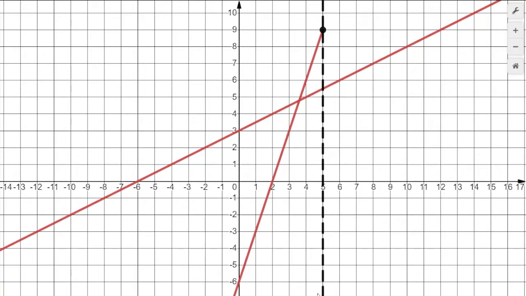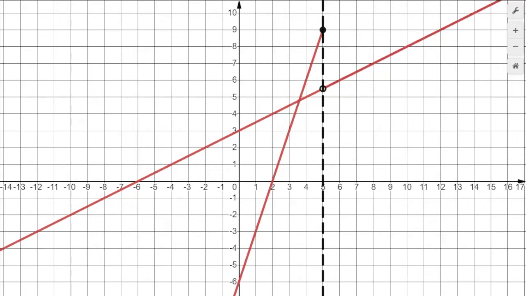So that means right around that breaking point, I am going to disregard this part on the left. I'm only going to consider the part of this line that's to the right-hand side of the break point, of the break line right there. And so in that way, here's how I'm doing it.